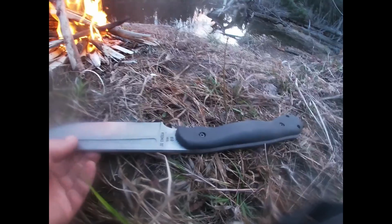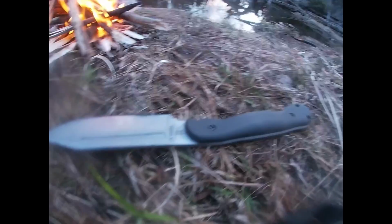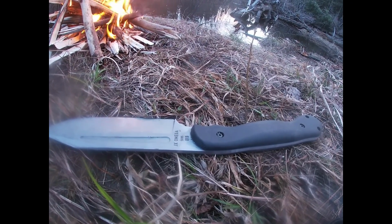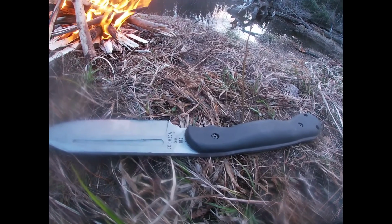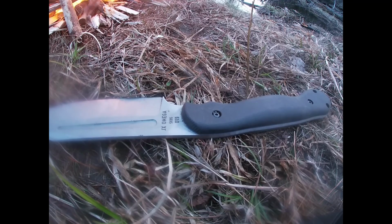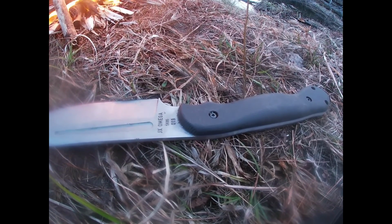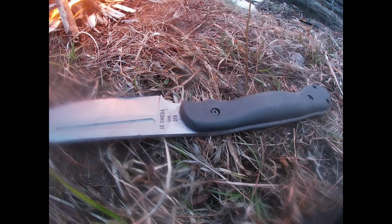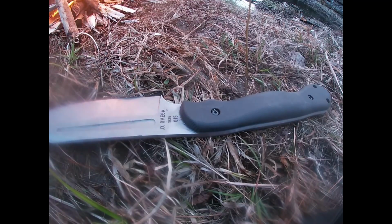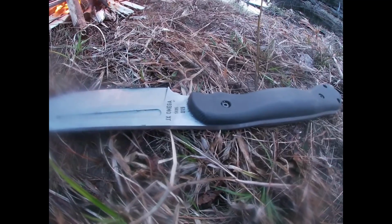And then the big thing for me, and I've tried to find other people's reviews to talk about it, but I haven't really found anyone to go over it, is the steel, the SK85. I've never used it before, and all I've really heard is that it's kind of like a souped up 1085, but I've never really heard anything else about it. So I was a little skeptical going into it, because Work Tuff Gear isn't super expensive, and I'm assuming this is kind of a budget steel.